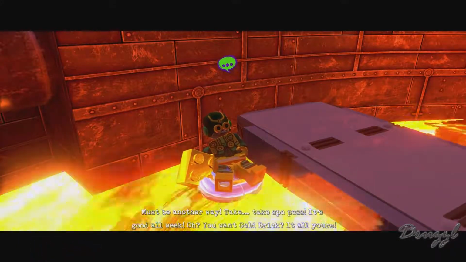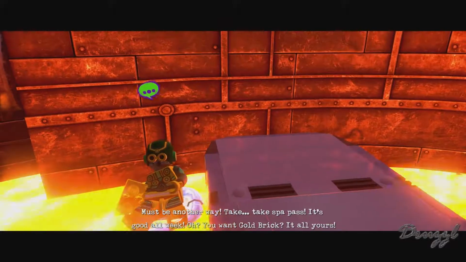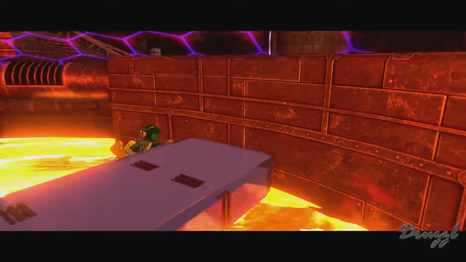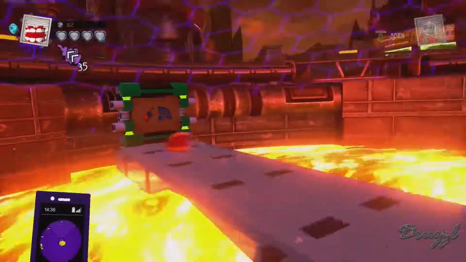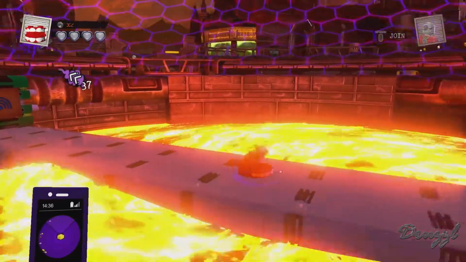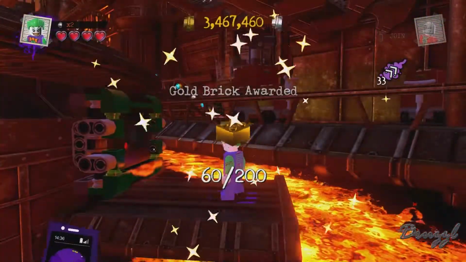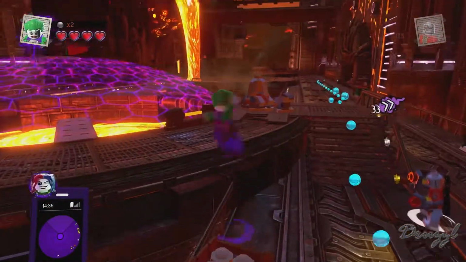Must be another way. Take spa pass. It's good all week. Oh, you want gold brick? It all yours. Yeah, except I'm still gonna blow you up. Why? Because I could.